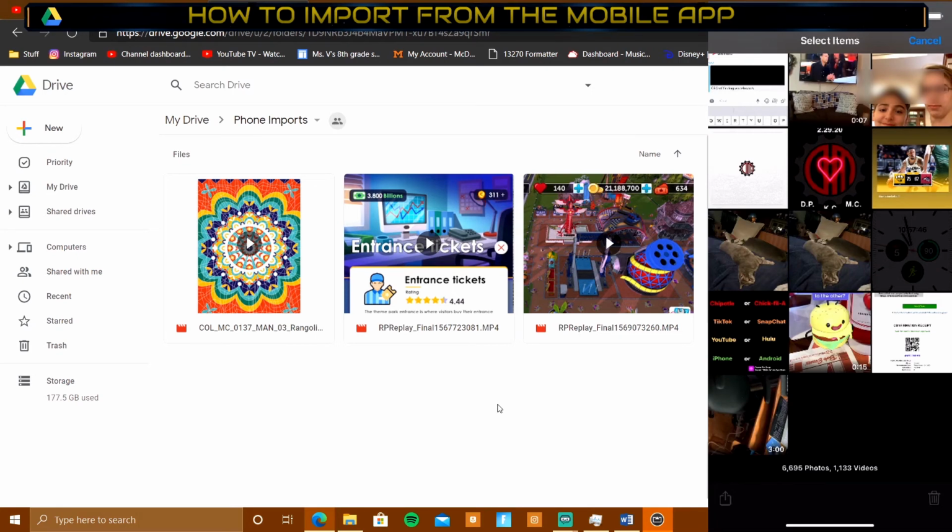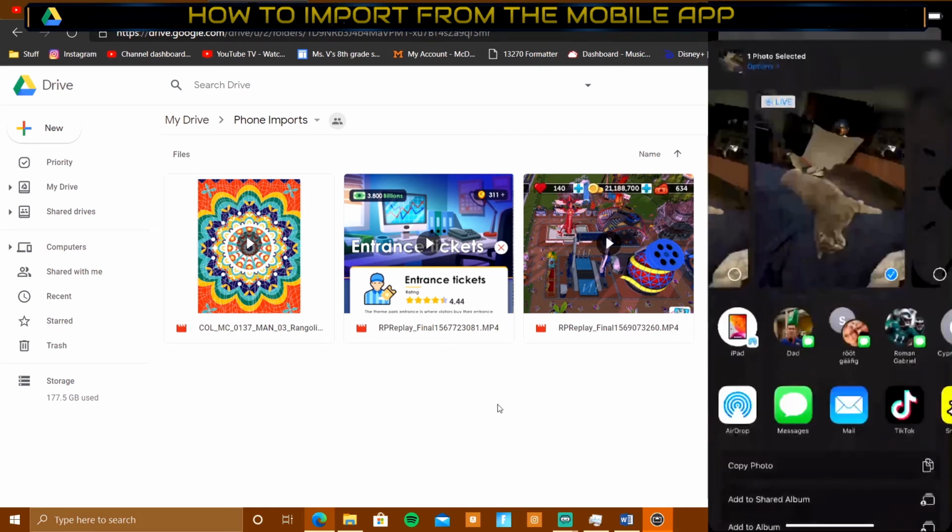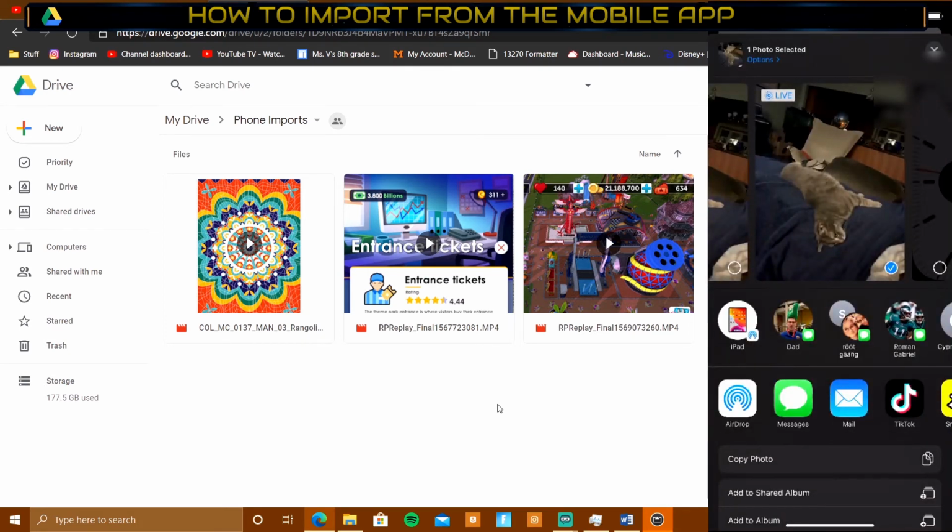Now, this is the personal photos app on my phone, and I've blurred a couple things out, but I am in the selecting items category of photos right now, and I just selected a photo of my cat. He's adorable. He's about the fuzziest creature I've ever known. So I'm going to click the share button right there, and I have my iPad open because that's what I'm using to switch the scenes for you guys.